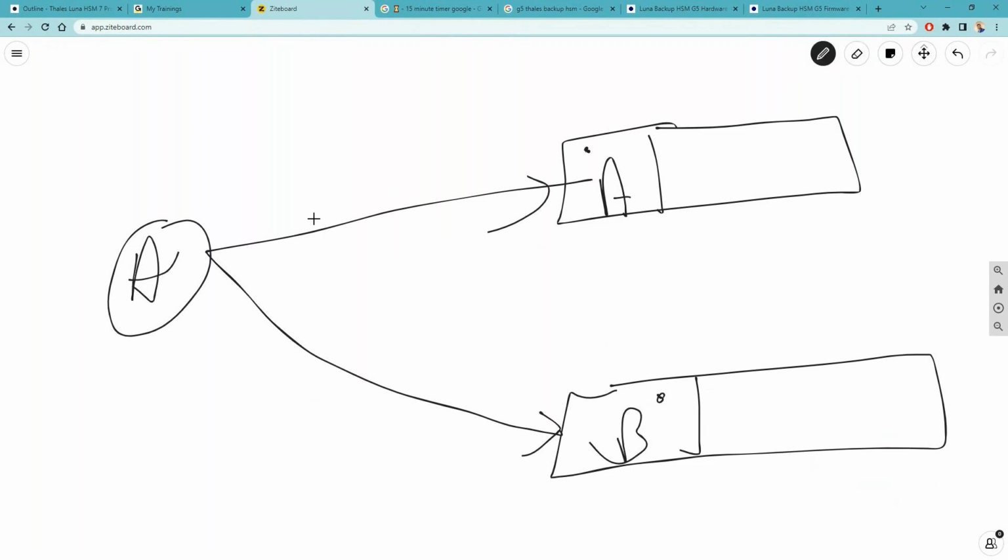But if your application is doing key generation, let's say my partition B is not accessible right now, my HSM is under maintenance, and now I created a new set of keys. When my HSM connectivity is restored, this synchronization will not take place automatically. You have two keys here and one key here.